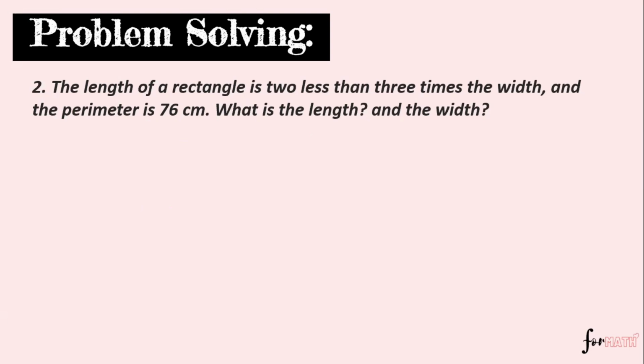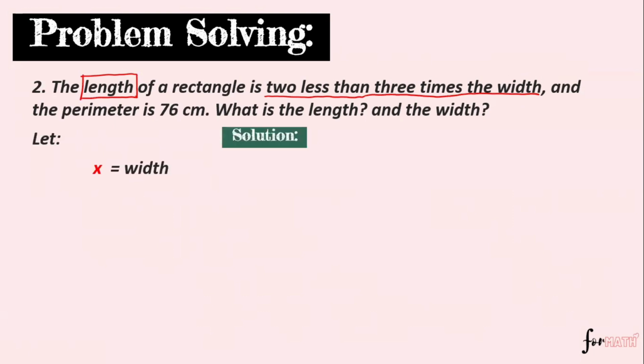So let's have that one. The length of the rectangle, so what we're describing here, the length of the rectangle, which is 2 less than 3 times the width. Alright, so meaning, we have your width as your x. We have to let the width be x. So this is our x there, kumbaga parang yan yung unknown number natin dito.